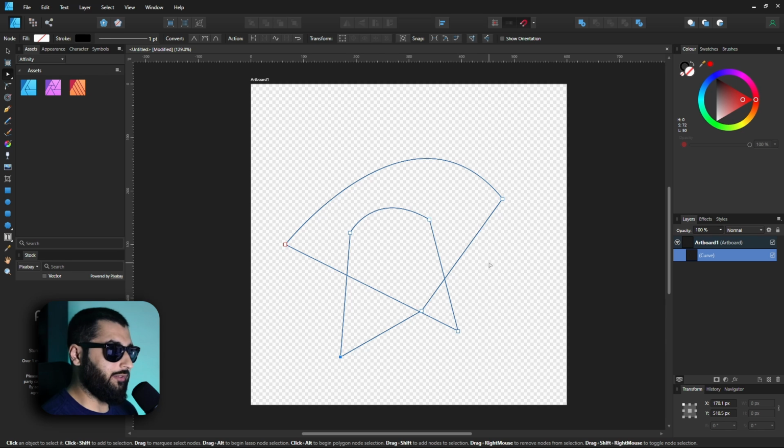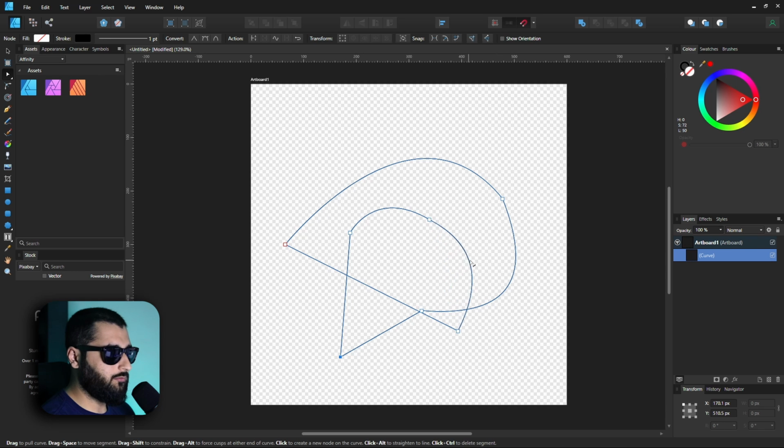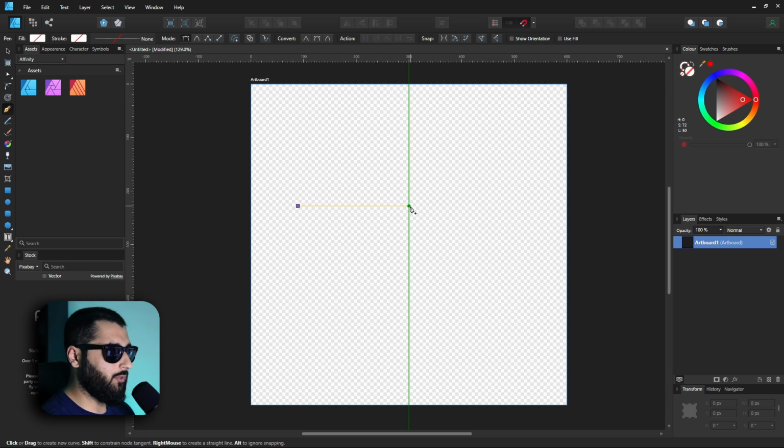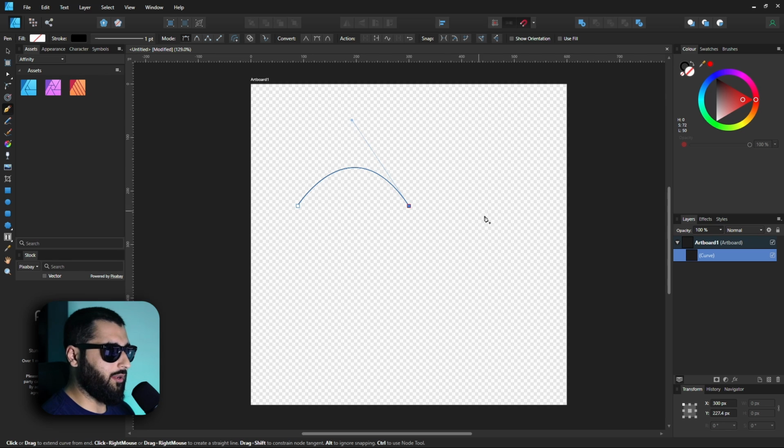And a great thing in Affinity Designer, which I'm not sure is in different programs, is we can actually drag the line and curve it how we like, rather than create magnets if we needed to. But if we want to, we can control using the magnets rather than dragging the line if we like. But for sure, the pen tool is something that takes a lot of practice, and it's not something that you'll just get good at straight away.